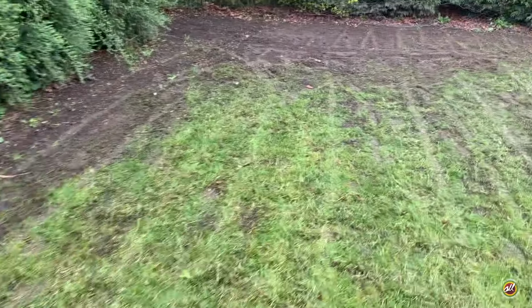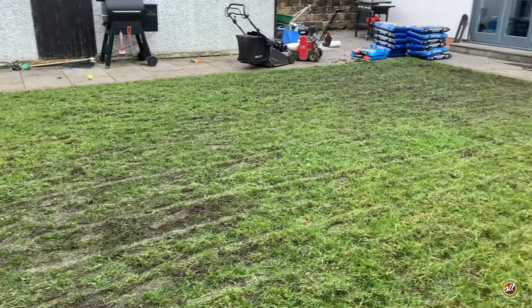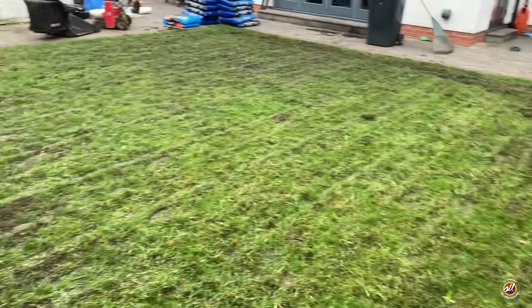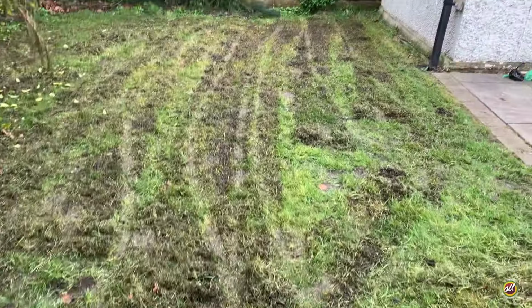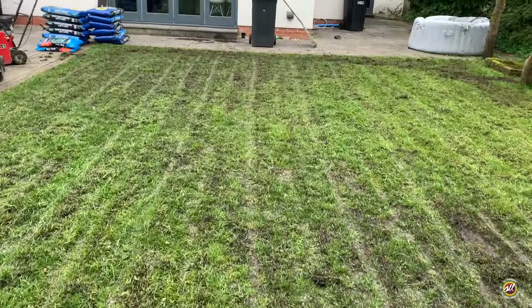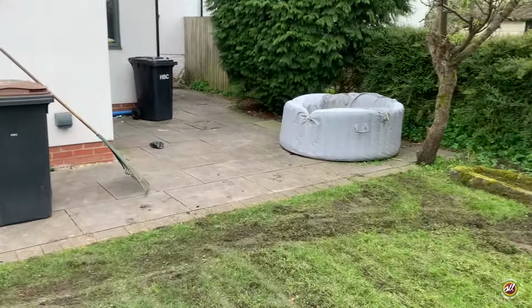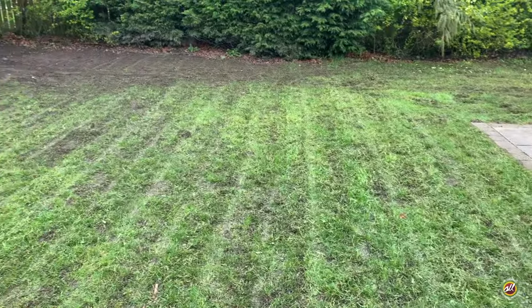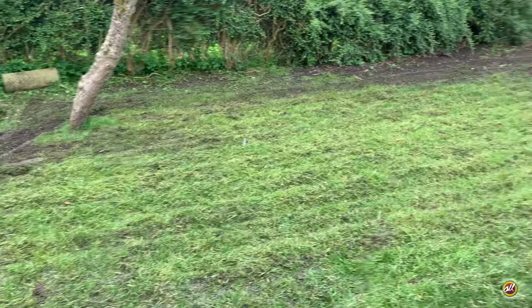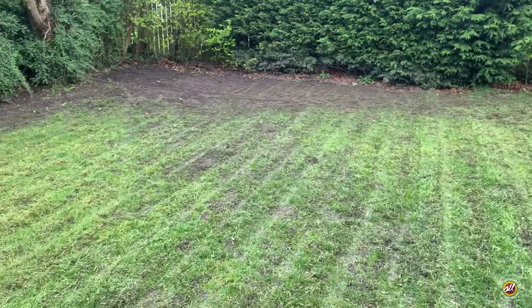So the crowns will come down, and the shallows will raise only mildly, but it will smooth things out. You'll be surprised. You can see it's lifted out a fair amount of the old grass. So next job now is to get the leaf rake out again, and in this precipitation rake up all of the grass, and then we can go seeding and dressing and a little bit of grading, and then we can cover it over with germination sheet and peg it down, and job's a good one.